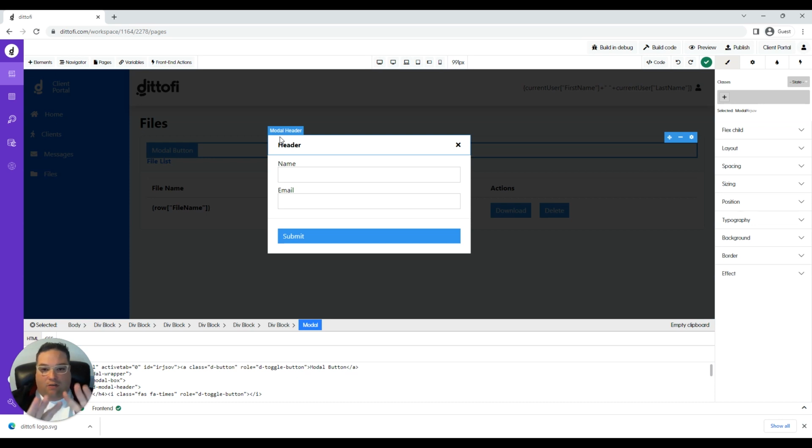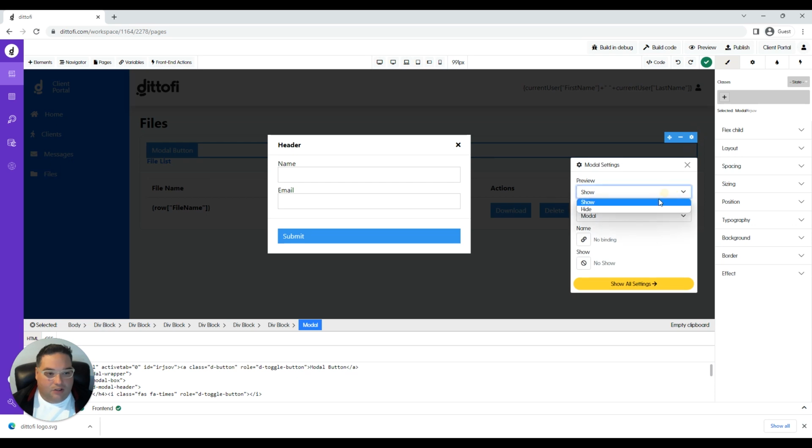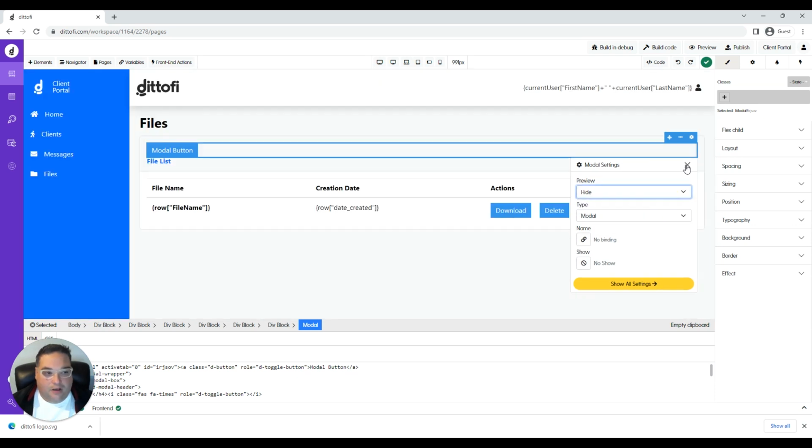And you can see that all of a sudden the screen kind of grayed out and you have a pop-up here. This is what a modal is. And what we're going to do here is modify this so that they can select the file that they want to upload and hit submit. Now, what we're going to do first though is go to this gear icon, and notice in our breadcrumb that modal is already selected, and that's going to give us this gear icon. Let's just hide it for now.